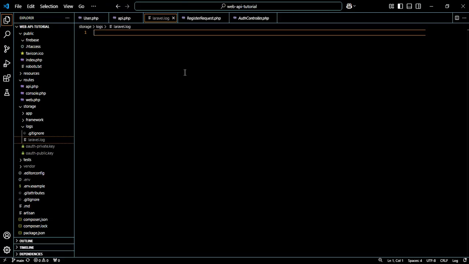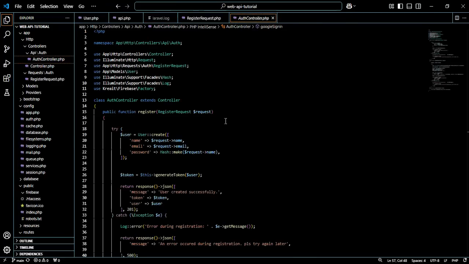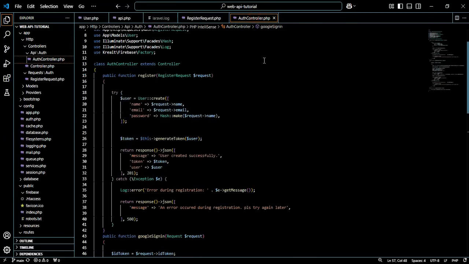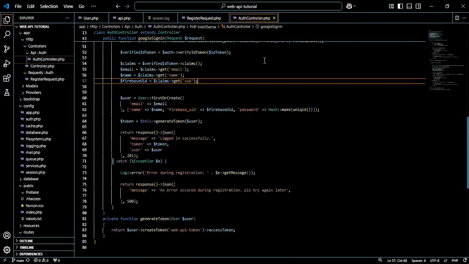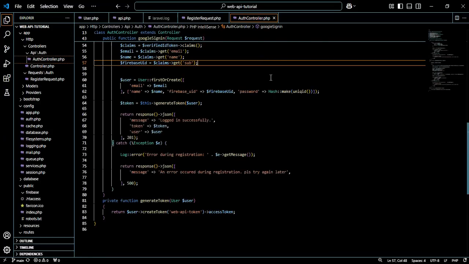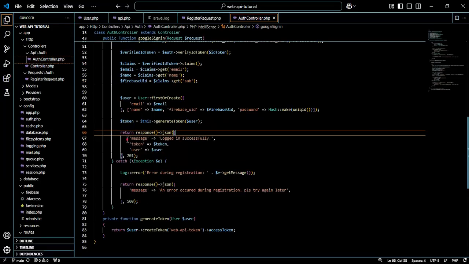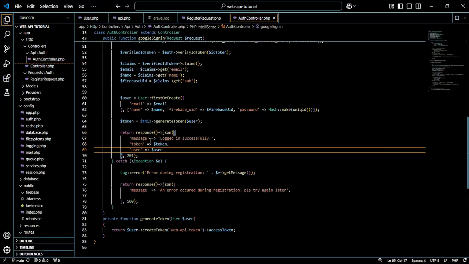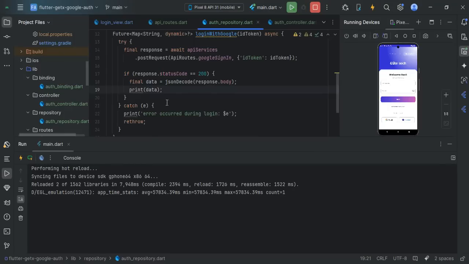If you come to the registration controller in Laravel work, it's going to return some stuff: message, token, and user. These are the three responses it returns if everything goes successfully. We're going to use these to process our data here instead of waiting for something to load up. So we're going to come down and say data.